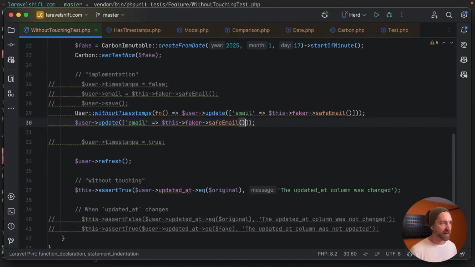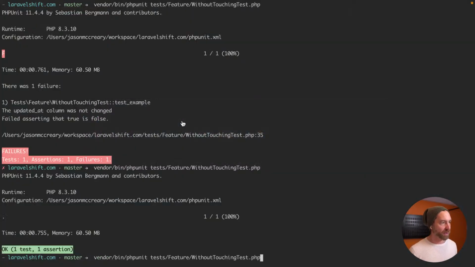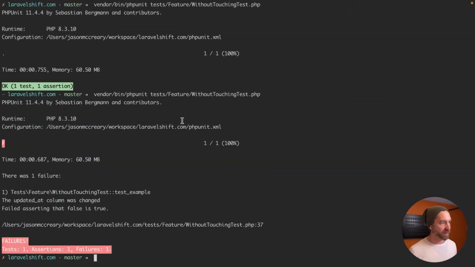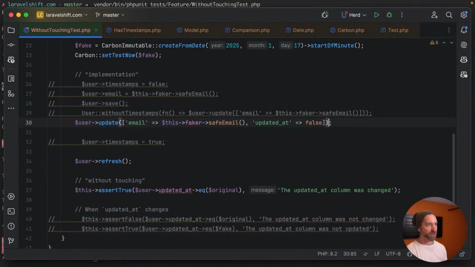I think inside of here, similarly to the problem we just had, I think you're supposed to say updated at equals false. I think you're supposed to say that, not timestamps equals false. So let's do this and see if it passes. It does not. The updated at column was changed.